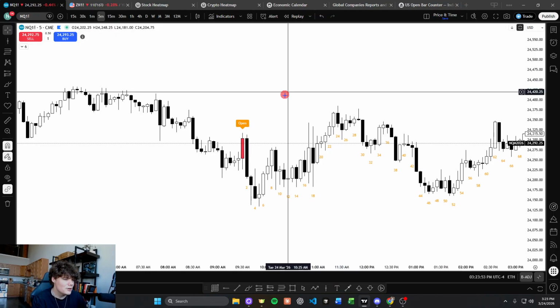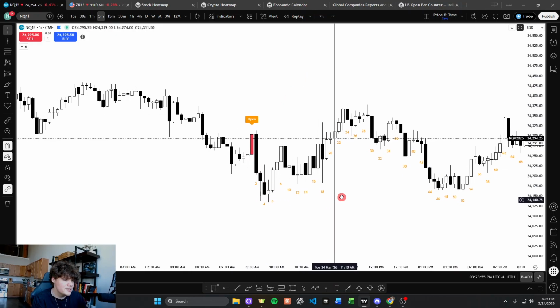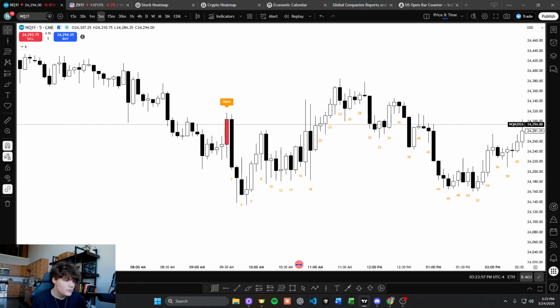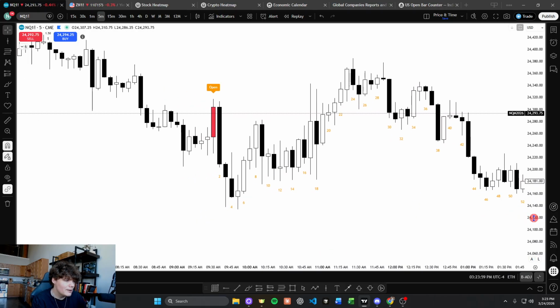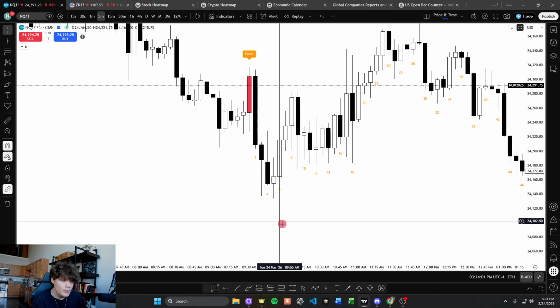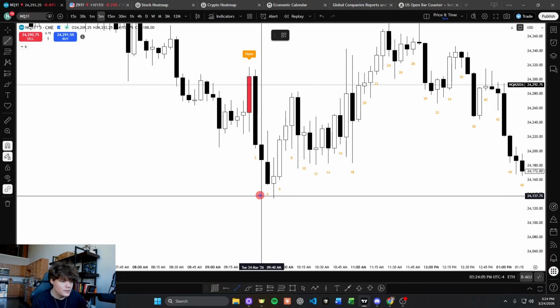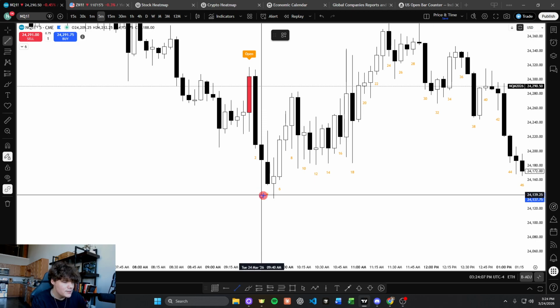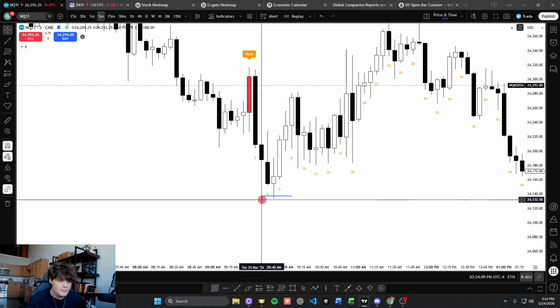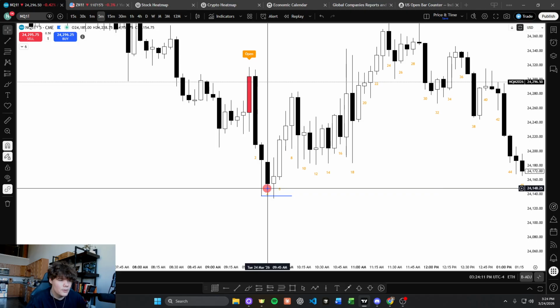But going back to the charts, so 3 consecutive bear bars down, and then look at bar 3. This is when we started to find support here, and kind of how I identify support. Bar 3 had a pretty big wick to the downside. At the low of 24,137.75, buyers stepped in here. That's where you printed that bar 3 low.